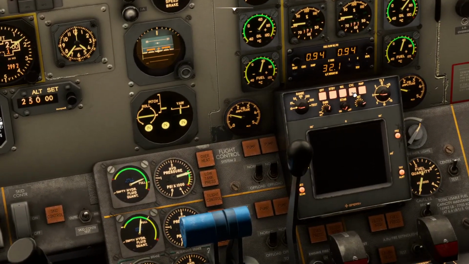Should we put the weather radar on? I'm not sure if it actually works. Give it the benefit of the doubt and hope that it does.